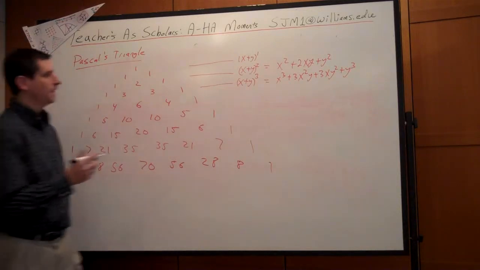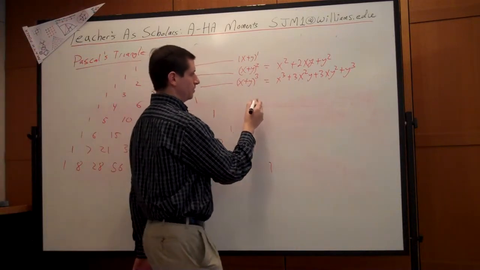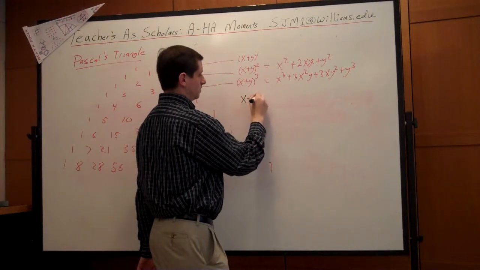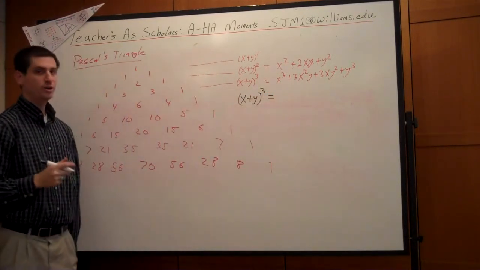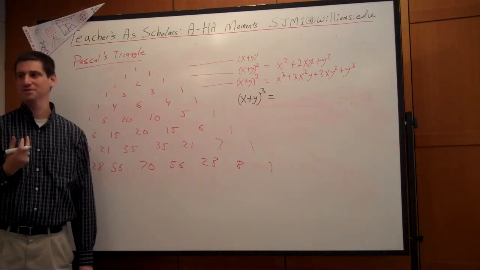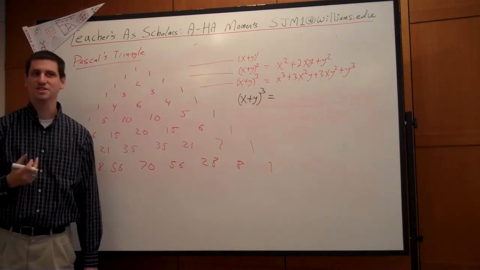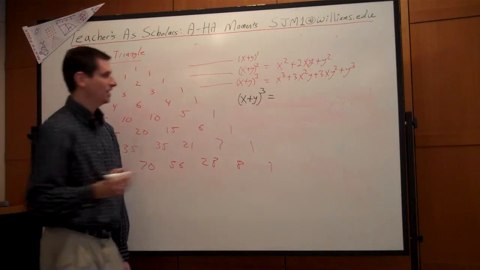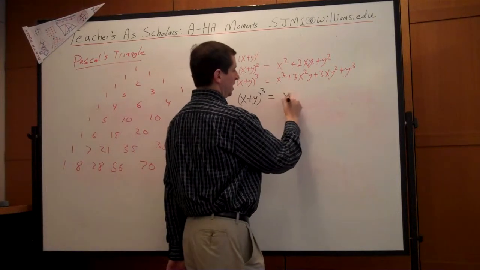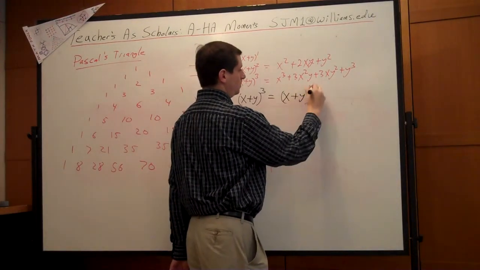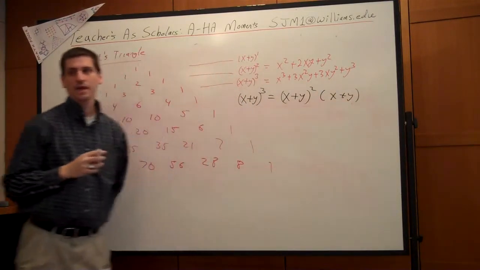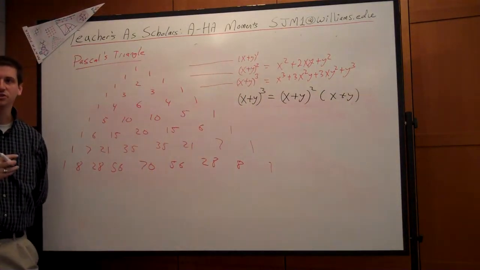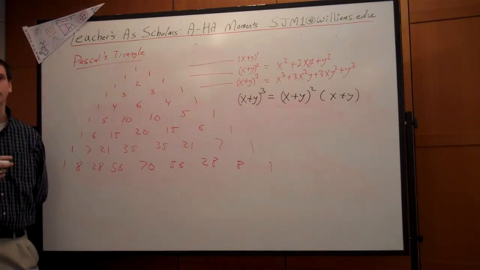I'll try to give you a few of them because it illustrates some really nice points. So let's look at x plus y cubed. I think I know how to do 3 things in mathematics, and right now we're going to be doing the same thing we've already done the first 2 times again. I'm going to write x plus y cubed as x plus y squared times x plus y. And then the question is always, how much detail to go through in a calculation like this. I want to go through enough detail so you can get a sense of what's going on.